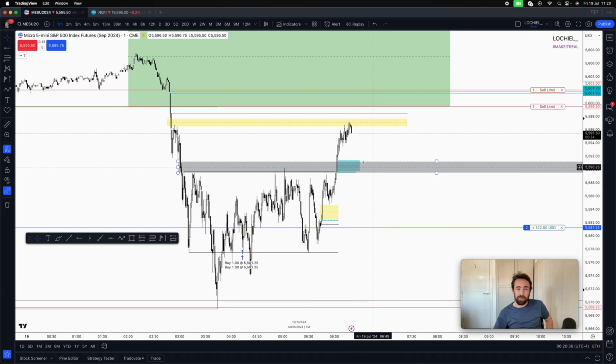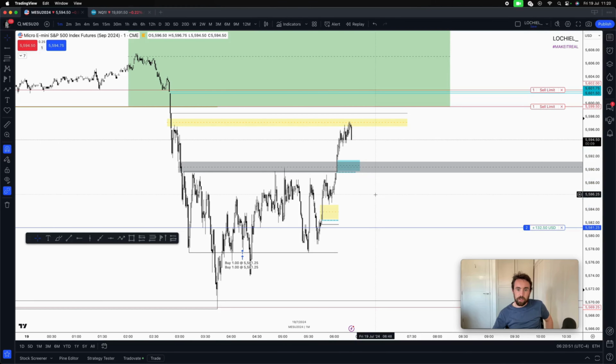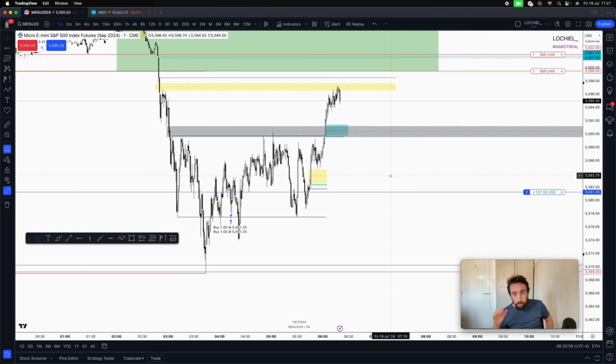And if we start to fail this, if say we come down here, start to fail and break back inside the range, I don't really like the price action then. I'd probably still hold the trade, but I wouldn't be too confident in it being high probability, because it could then want to go lower, create a new low, and then retrace maybe closer to 9:30 or even in the PM session. So I'm mindful of that at the moment.